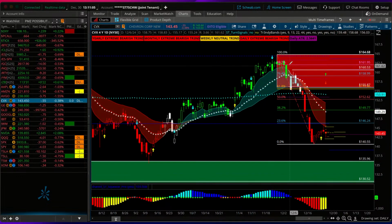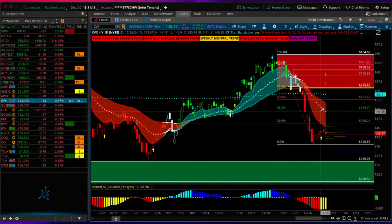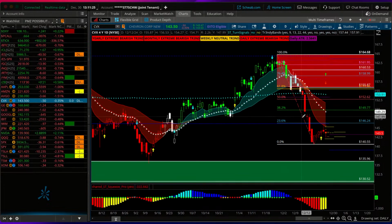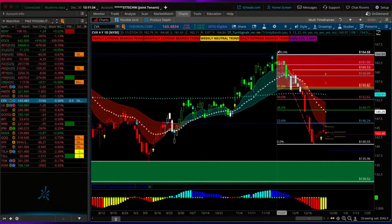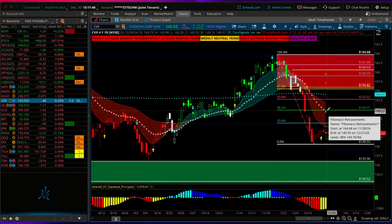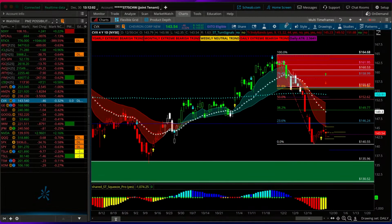I run my fibs starting at the top down to the bottom because we're measuring a downtrend. And then I mark an alert at 149.77, which is the top of what we call a bear channel. Bear channel, same Fibonacci levels, but because we're talking about a downtrend, this is a bear channel, and in an uptrend, it is a bull channel. So even trading to the downside, the way for me to stay in winning positions is to let my runners run as long as the 38.2 does not have a candle close above it in this case. Again, I would just create an alert here. And when my alert goes off, I know to watch it for an end of day trade.